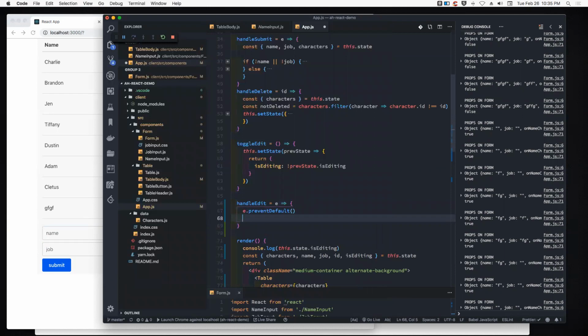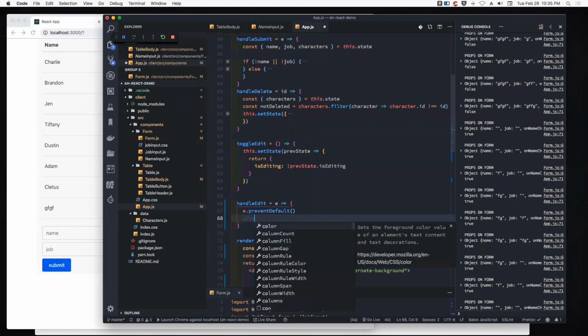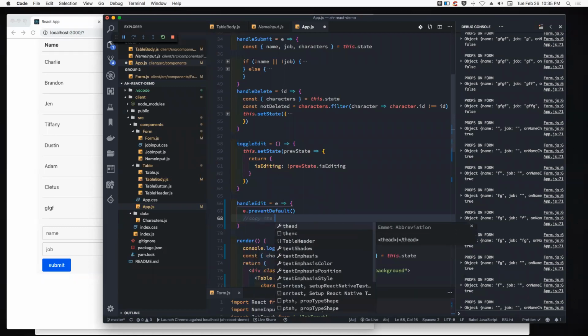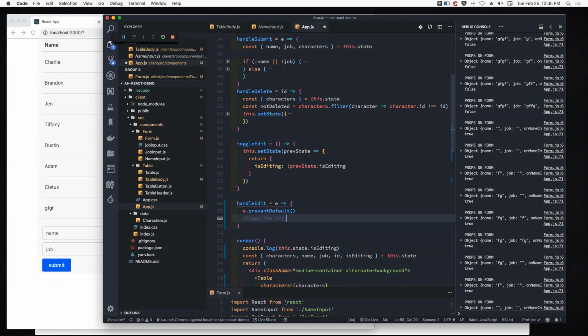So what do I do when I edit a task? The way I think about this is when I edit a task, I'm going to want a copy of the original, right? So I'm going to want to copy the original array, up to the point where my item is going to be edited.